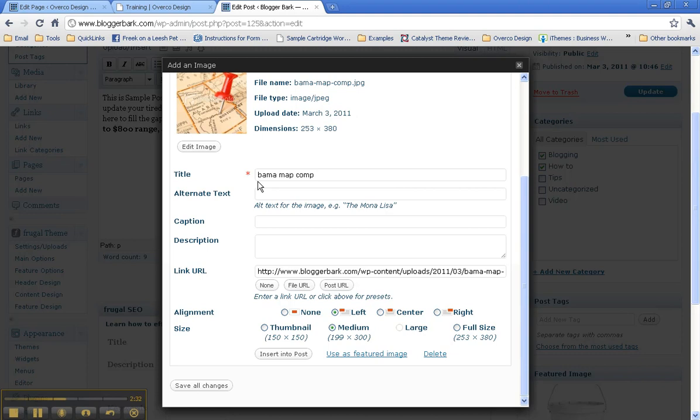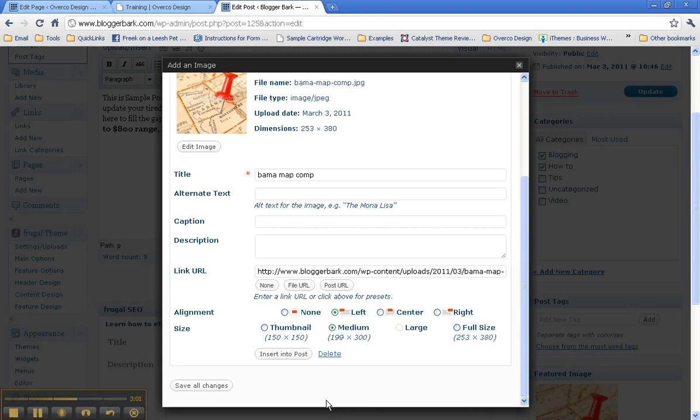We're going to click Use as featured image, and what that does is, there are ways that you can set up your website so that sometimes instead of a full post, you'll have an excerpt of a post, and there'll be a link that says click here to read more. Well, featured image means that if you do have that excerpt, a thumbnail of that image will show in that excerpt for people to take a look at. So it probably won't come into play here, but I went ahead and selected it.